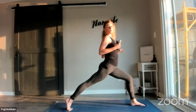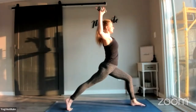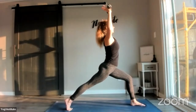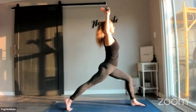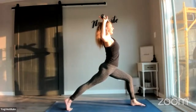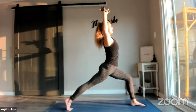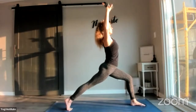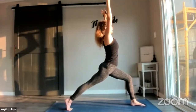Lift it back up. Pull that back heel. Elbows out. Chest press. 5, 4, 3, 2, 1. And shoulder press. 5, 4, 3, 2, 1.